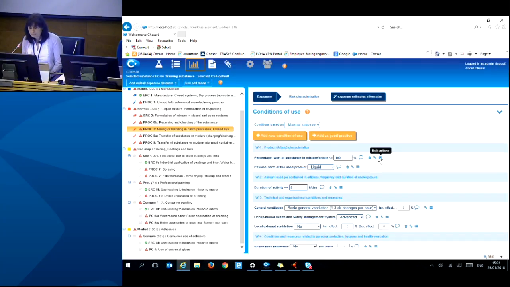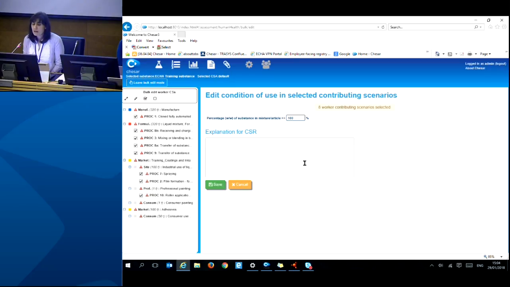To do that, you have to click on the bulk edit. Okay. You see now that all the contributing activities with 100% are listed and already pre-checked for you, because the system is just recognizing that for these contributing activities, you have 100%.